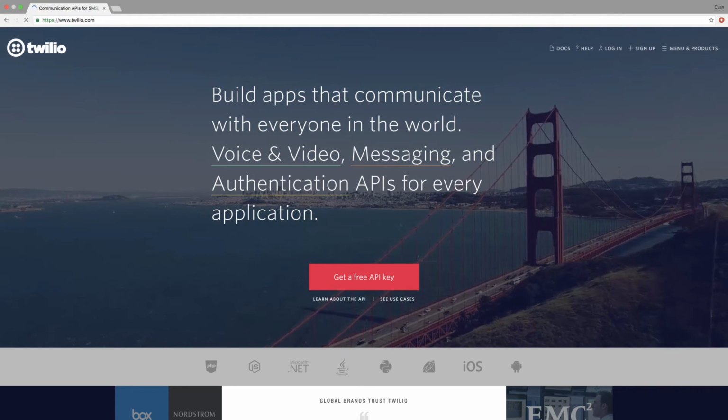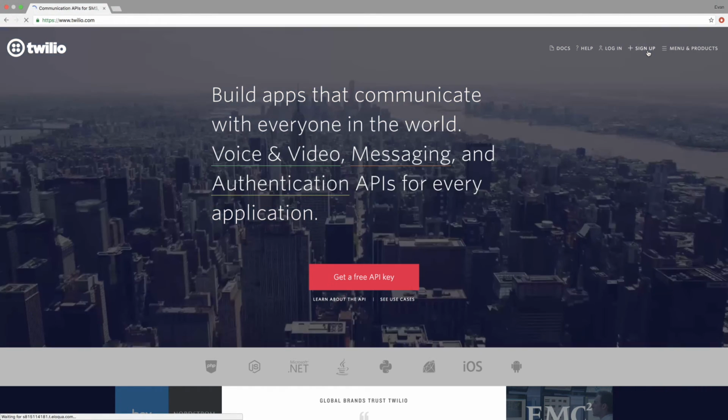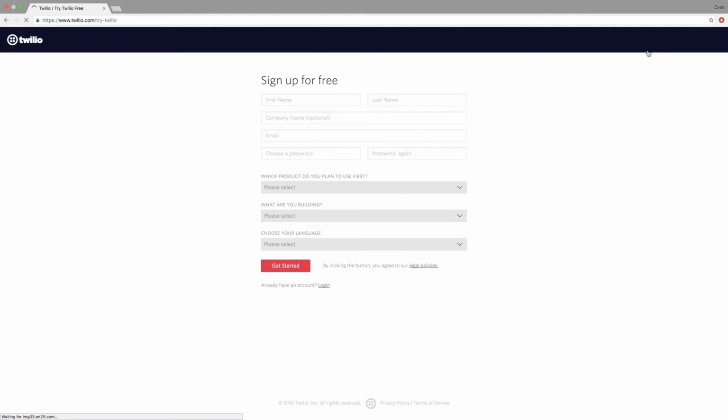We're going to go to twilio.com, and we're going to do a sign up, provide some information, and I'm going to leave my email here in case anyone wants to get a hold of me and ask me questions. I'm going to put in a password.